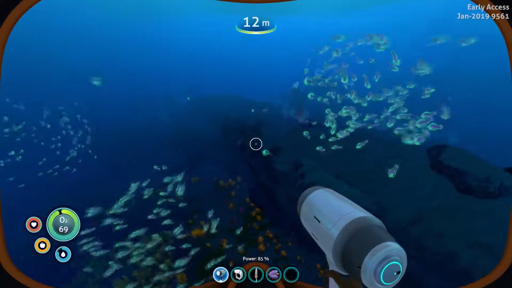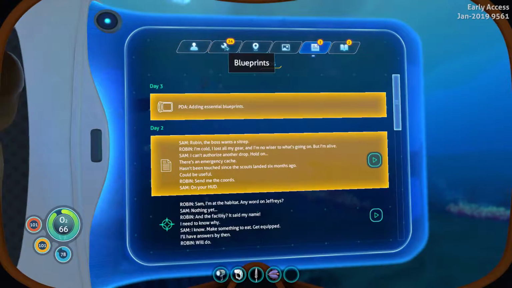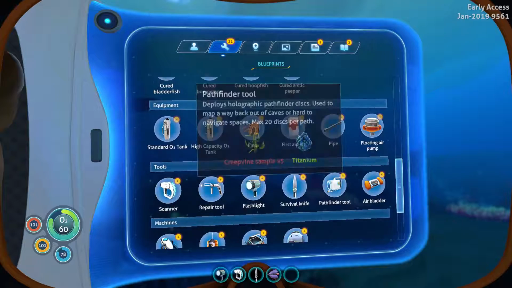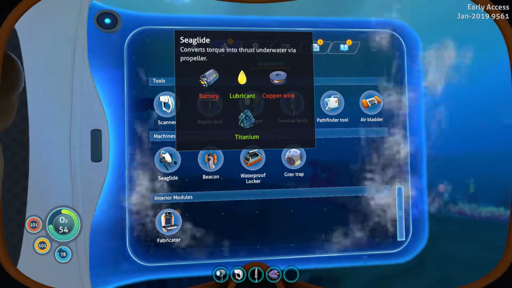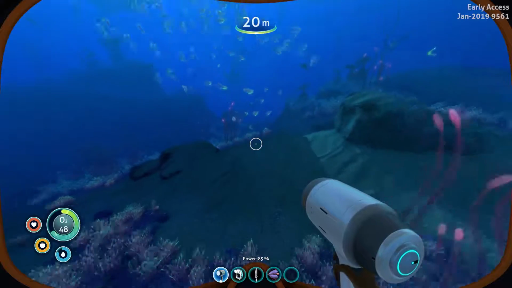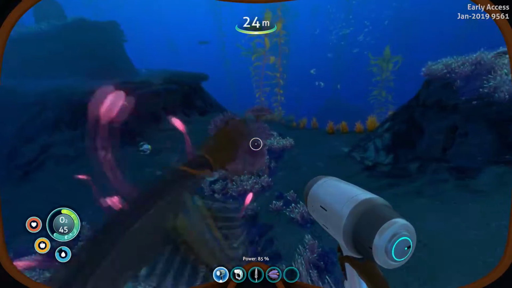Oh, I really need this sea glide, which I might be able to make, actually. Let's have a look. Voice logs, blueprints, wiring kits. No, I think I need a wiring kit, which again requires silver. Where is it? Sea glide. No, I don't. I just need copper wire and a battery. I can make the sea glide. That might be worth an investment then, if I can't find any sulfur or silver anytime soon.